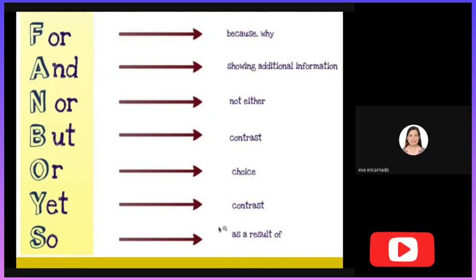Or you can also use the conjunction yet. The same meaning lang naman sila. Okay? Pwede mong gamitin yung but, pwede mong gamitin yung yet. For example, I bought fish for dinner, yet I forgot to buy vegetable. Okay? Next, or. Or is a word that can show a choice between two sentences or idea. It gives you options, di ba? Choice, pili ka, or I will cook or I will sleep.